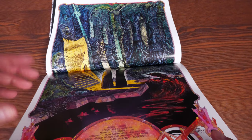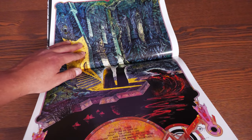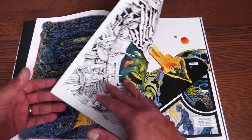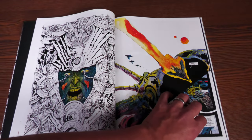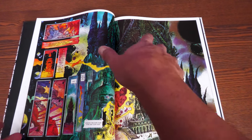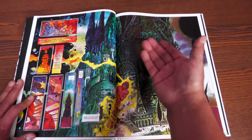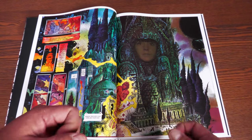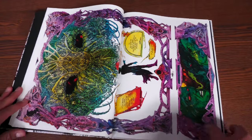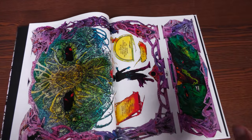How unfair is it that somebody is that talented? He's still with us — I know he was born in 1944, the same year as my dad, and he's still alive, though maybe not as active as a few years ago when I researched him. The amount of details happening on those pages is incredible. There are a lot of pages where you have to turn the book around, and it almost feels like part of the experience, like going through tunnels — it has a claustrophobic feel at times. He was also doing experimental things à la Jack Kirby, using stock photos and putting art on top of them. Just crazy designs and page layouts are what you come to expect.